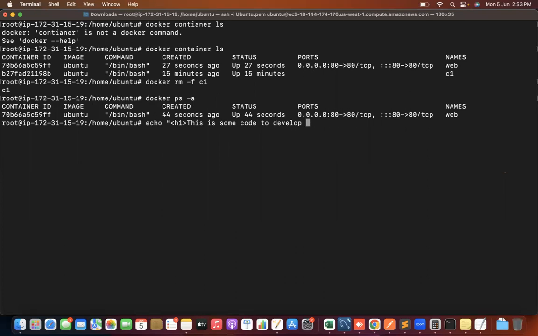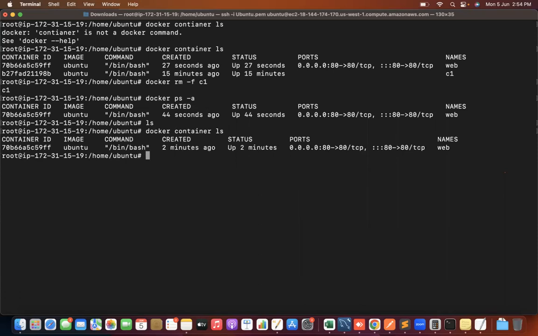So let me remove this. Type the ls command. /home/ubuntu. Okay, fine. So with docker container ls, if you see, one container is already running. Can you tell me, guys, how to go inside this particular container?